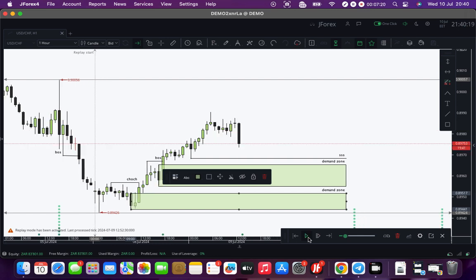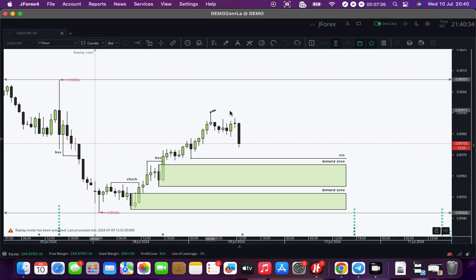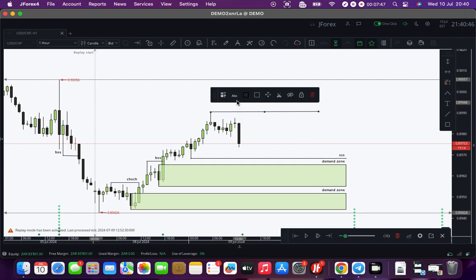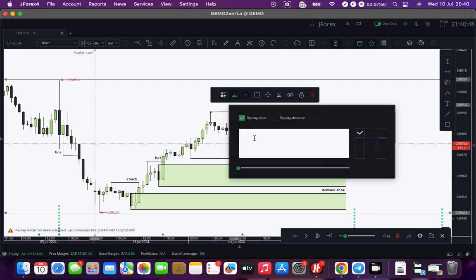As the market goes, we can see now, remember, the market gave us sell side liquidity here, right? And it also left us buy side liquidity exactly here, right? It left us buy side liquidity exactly there. So you mark out everything as the market goes, you understand? You mark out everything as the market goes.